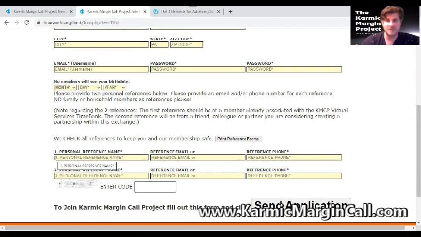We do follow up on all of the references through an email. There are questions that are asked of the references. An email goes out asking, what's it like to work with this person? Why would you recommend this person? So we start to develop that relationship through the reference emails.